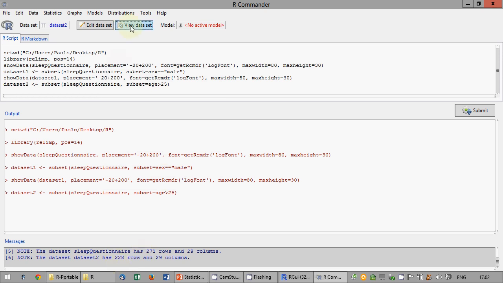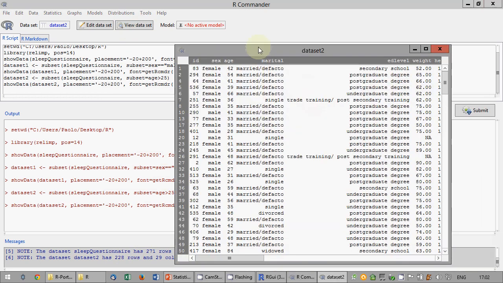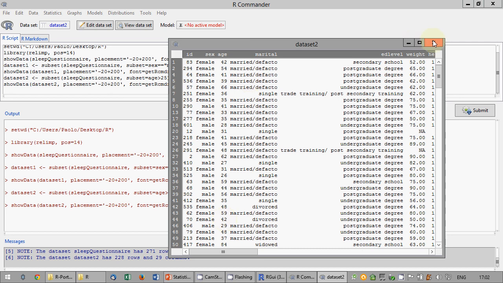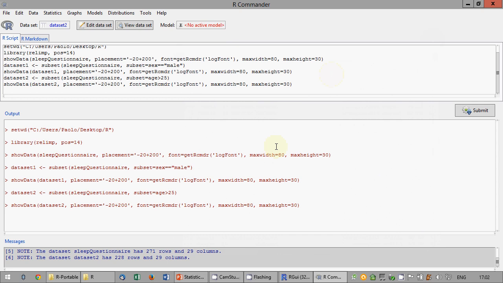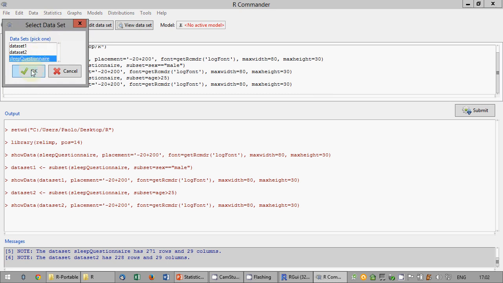228 rows. Take a look at it. Yes. Okay, so pretty easy. It's used much more often than you believe, because many times you have data that you want to get rid of because you don't want to perform the analysis on those people. Okay, let's go back to our main thing.